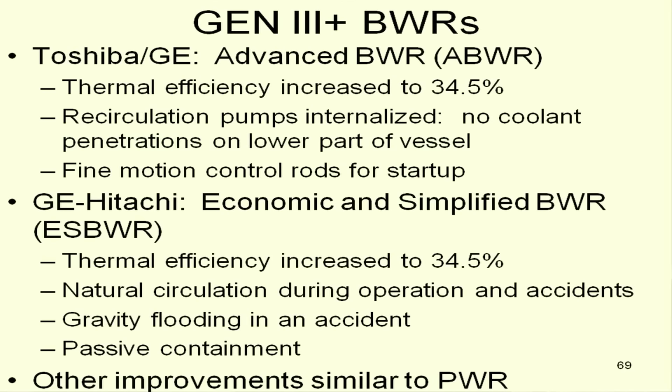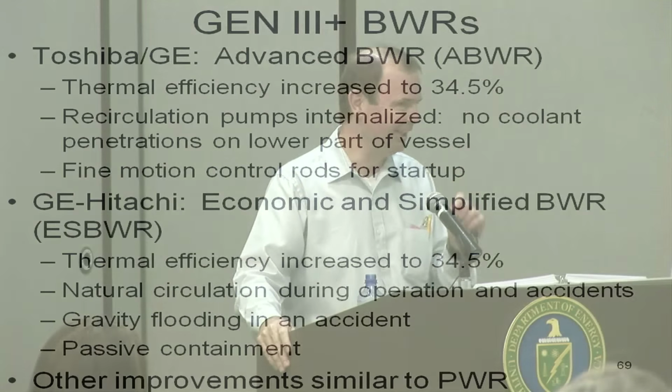Remember, a BWR starts up and shuts down using control rods. In the earlier designs, it's sort of a ratchet kind of a thing, and the ratchet was too coarse. So they would move it one click, and all of a sudden they get a bump in reactivity in the reactor, and it would go a little bit more than they wanted. So they made the clicks smaller, or finer gears, I guess is the best way to say it.